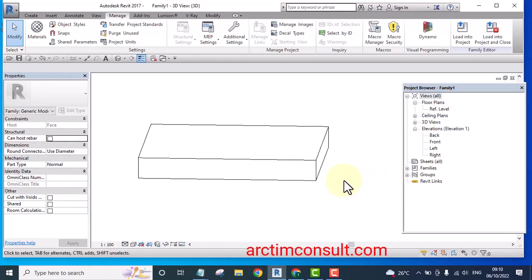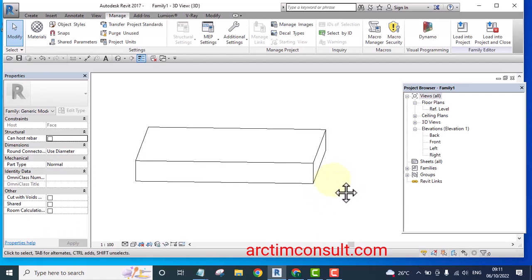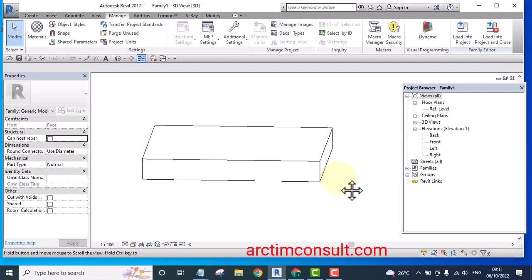Okay, so the kind of light fixture we want to model now is a type that is going to be placed on ceiling. It will be like a spotlight.